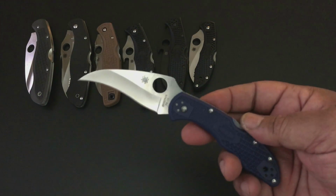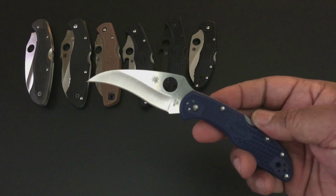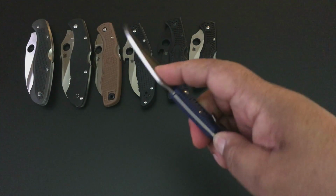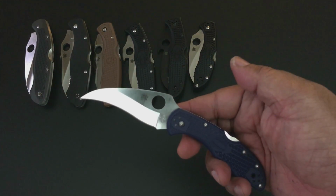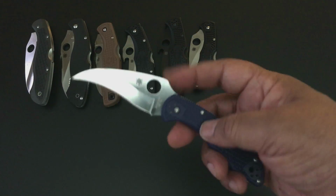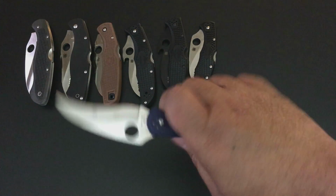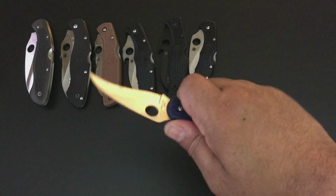I could not, mentally, physically, I started shaking, I had to have this Bento Box shop exclusive little Matriarch. It's just like the other little Matriarch, except it's in blue FRN scales, and it is not with the serrated edge. It's a plain edge. It just feels so nice. Oh, so nice in the hand.